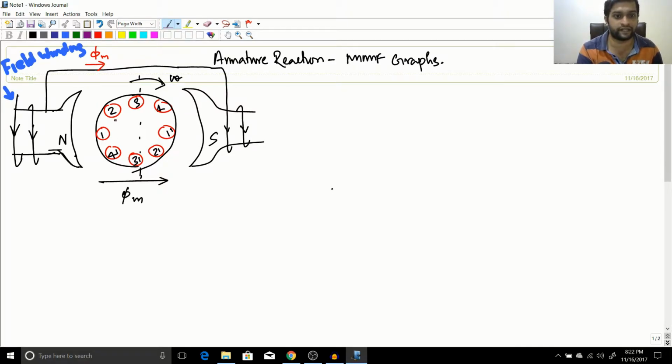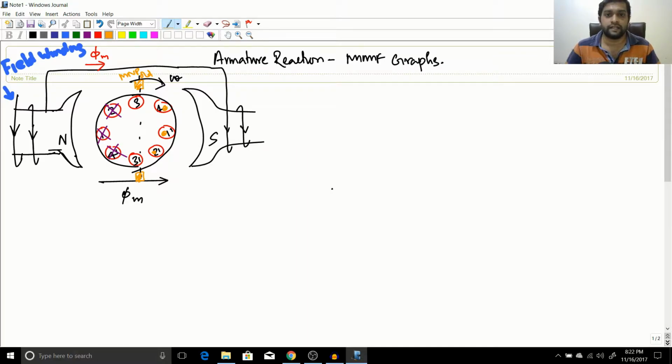Let's see what will be the current direction now. I want you to find that now. Here you will get a cross, here also a cross, here also a cross, here no EMF at this time, and in the rest of the positions you will be getting a dot. Here you have a dot, here a dot, and here a dot. And the brushes are here. These are all very basic things, and this is the old magnetic neutral plane. You know that they are going to shift to the right because of armature reaction. So we will deal with all those things in a few minutes.